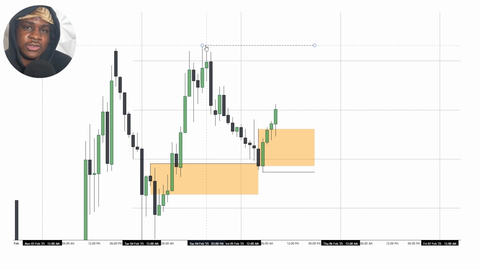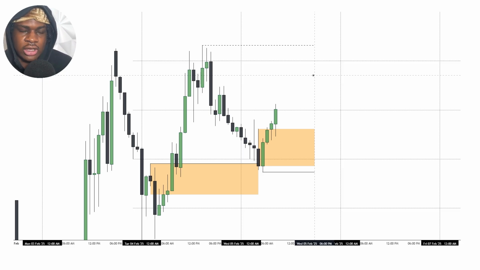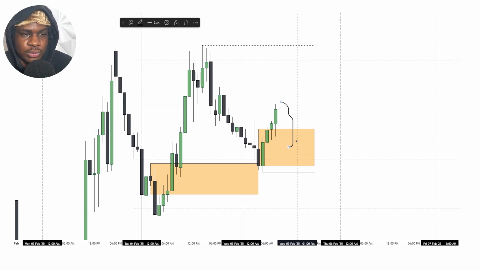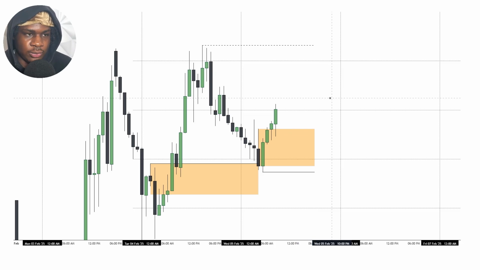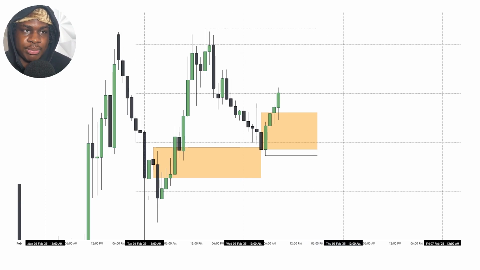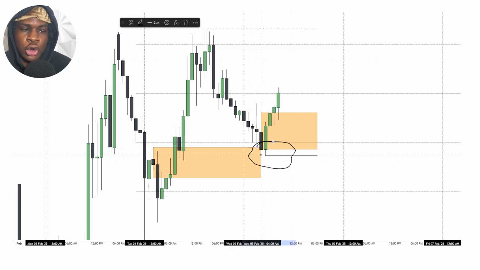Now, last but not least, we have to put it in alignment with time. Since I'm trading the S&P 500, the New York Stock Exchange opens up at around 9:30. So I'm going to wait for 9:30 to open up to see this pullback into this range for me to then frame my long, reaching back above higher prices. It's really that simple. So essentially we use the pin bars and the rejection wicks from the higher time frames to frame our overall narrative. Once we frame that narrative and price came back within that pin bar, we understand that this is now a strong low and the overall market structure is higher prices.